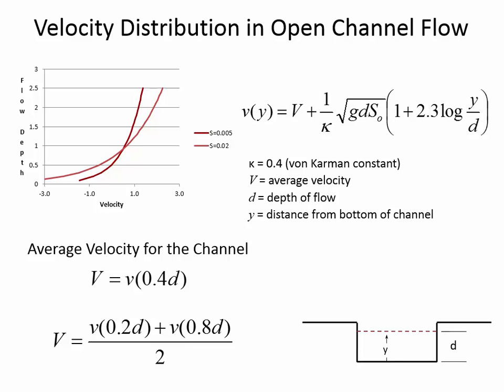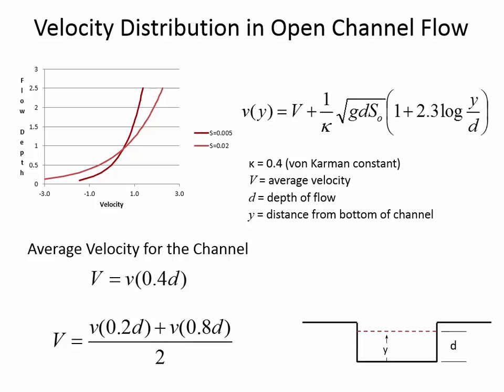So some of the proposals are that if you take the velocity at a point, like 40% up from the bottom of the channel, so if you had a flow meter and you put it 40% of the way up from the bottom and find the flow there, then that's approximately equal to the average flow for the cross section. And so that's what this is saying, that the velocity at 4/10 of the depth could be taken as a representation of the average velocity.